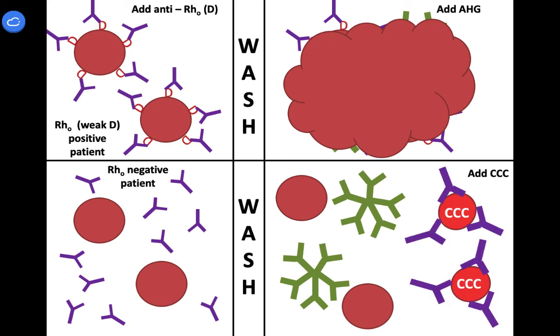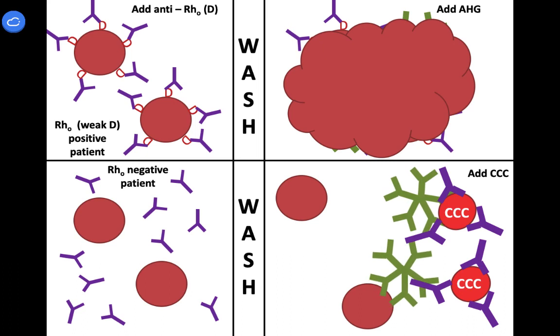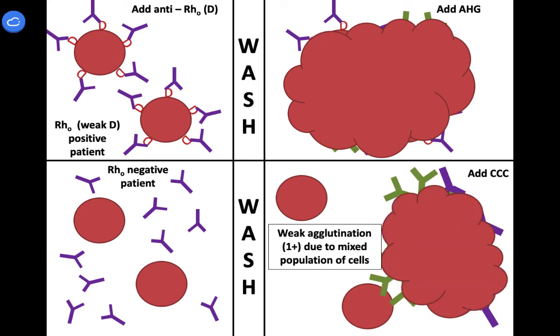You add your Coombs control cells. Again, they're basically a very similar version of what you see at the top. Pre-made cells coated with antibodies, you add them. The AHG that you previously added will bind to them, and it's going to cause some clumping. Now, this clumping is not going to be big and obvious. It's going to be pretty weak because half the cells you have in the tube are Rh negative, so they're not clumping. But the other half, the Coombs control cells, are positive, and so they will cause clumping. So you have what's called a mixed population, and as a result, you're not going to get a big button or a big clump. It's going to be pretty fine. You have to look really closely.